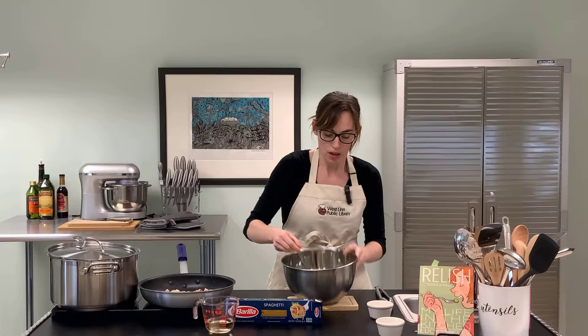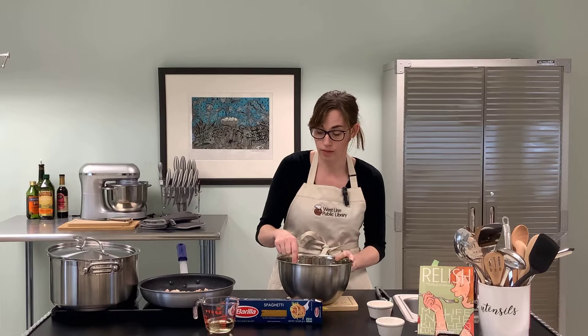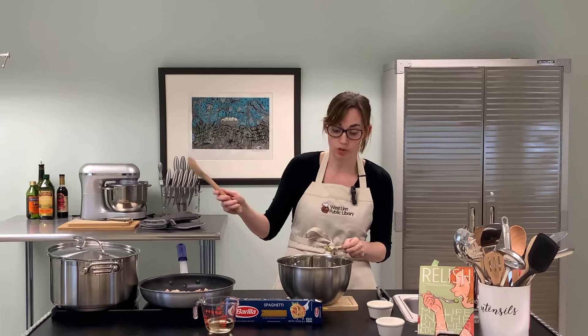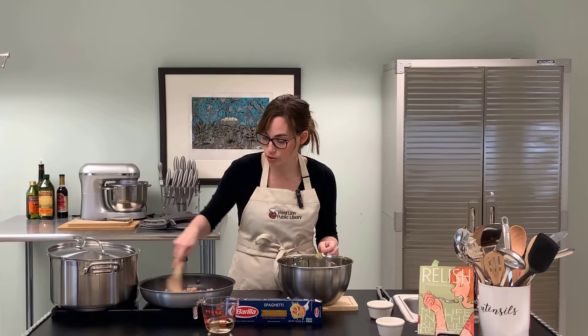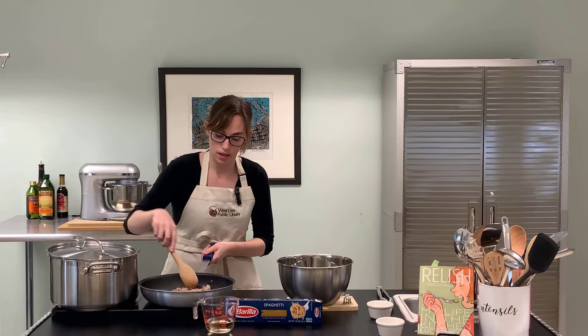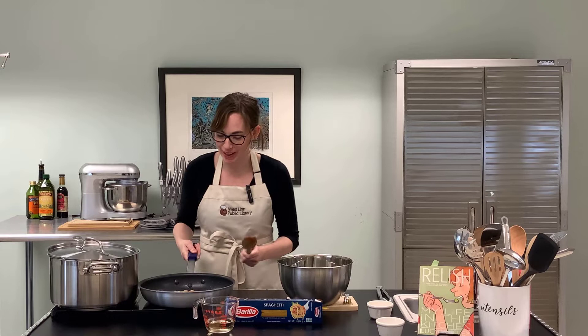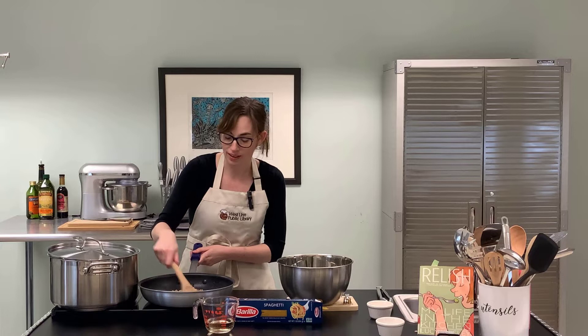You're bringing the egg mixture to a creamy texture. We are not actually going to cook it in any of these containers — it's going to be cooked by the hot pasta as it drains directly into the bowl, which will cook the egg and make it safe to eat. I wish you had smell-o-vision at home because my colleague and I are just sitting here smelling buttered garlic and cooking bacon — those are fabulous flavors and smells together.